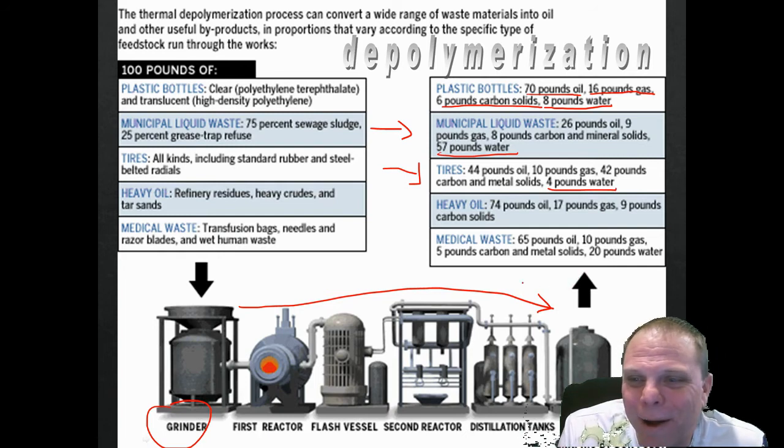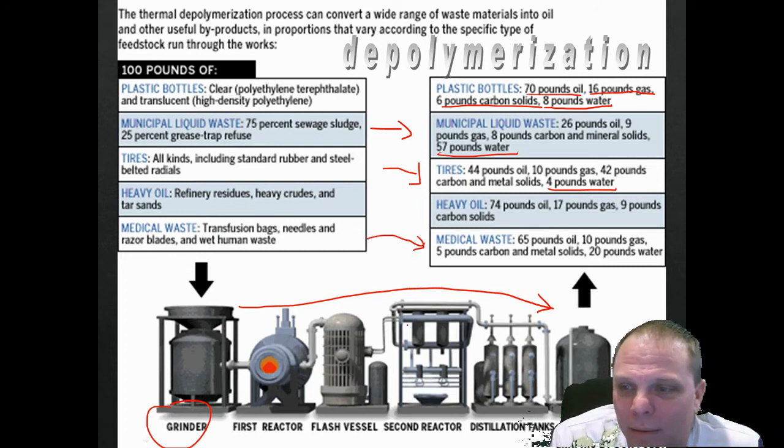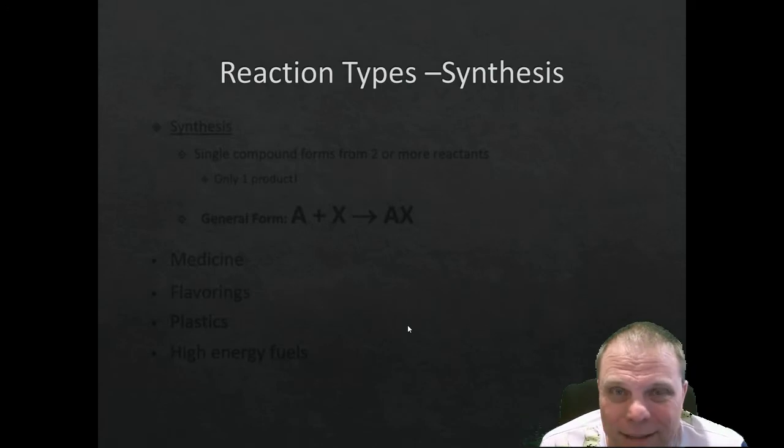Okay. And then we have things like heavy oil, and then medical waste. I think that one's kind of interesting. Think about all the nasty stuff that hospitals have to get rid of, what kind of things you can get from that. Anyway, just a fun slide. You're not going to be tested on that. It's just kind of cool to look through.